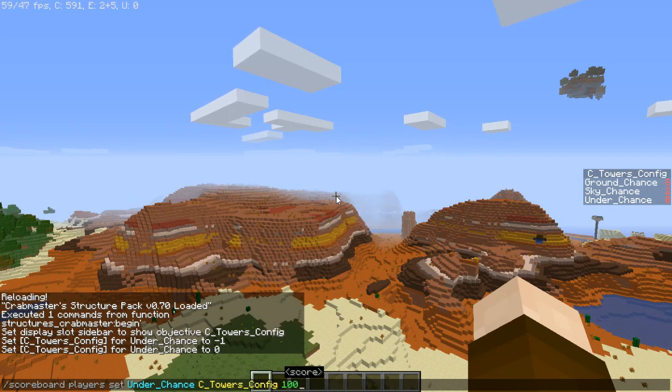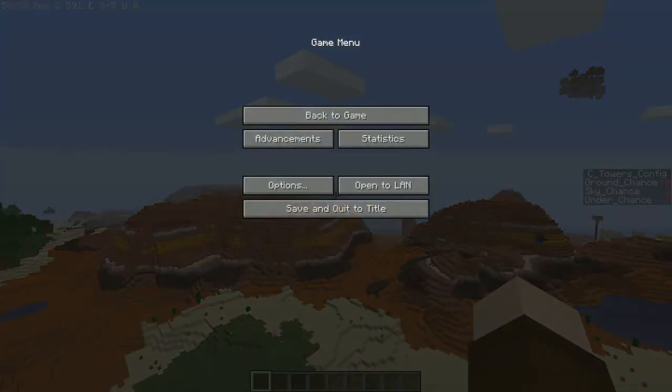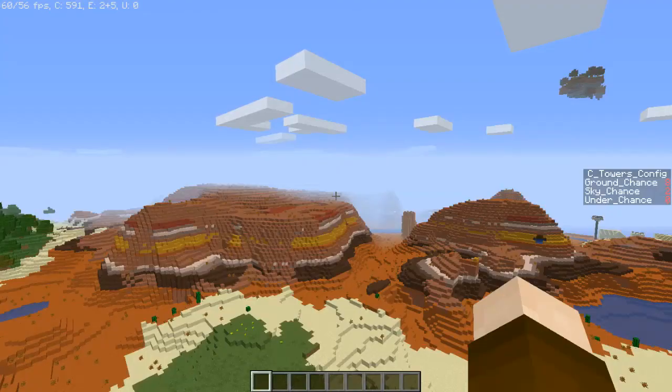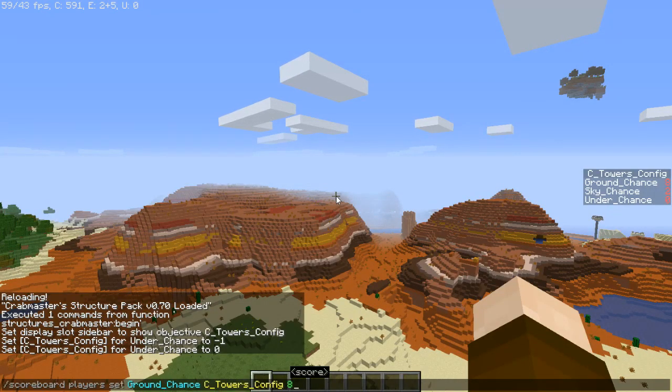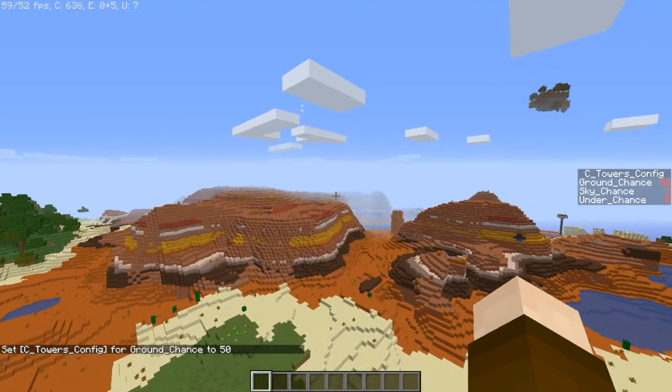50 or 100. I do not recommend values this high, as every single value you go up, the game does load a little slower. I do not recommend putting it at max. That means every single chunk will generate a structure, but that is possible. Now, say I want more towers spawning. I could, for instance, paste this command in and put that to 50.